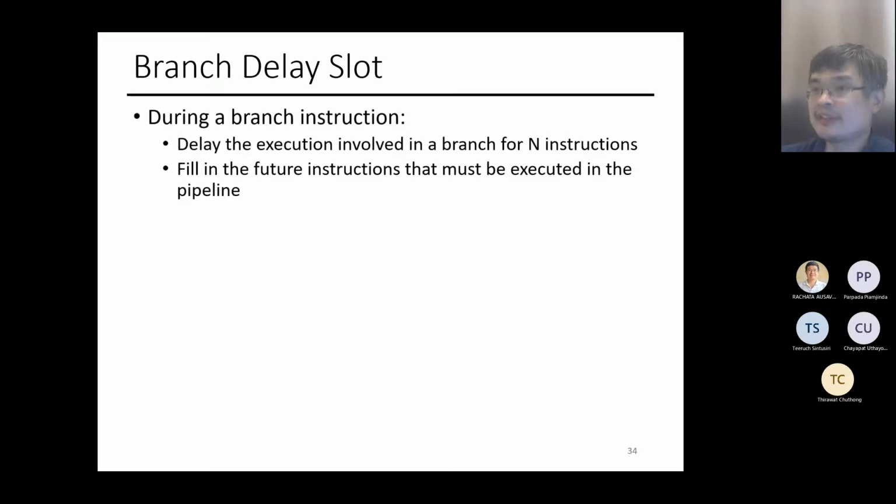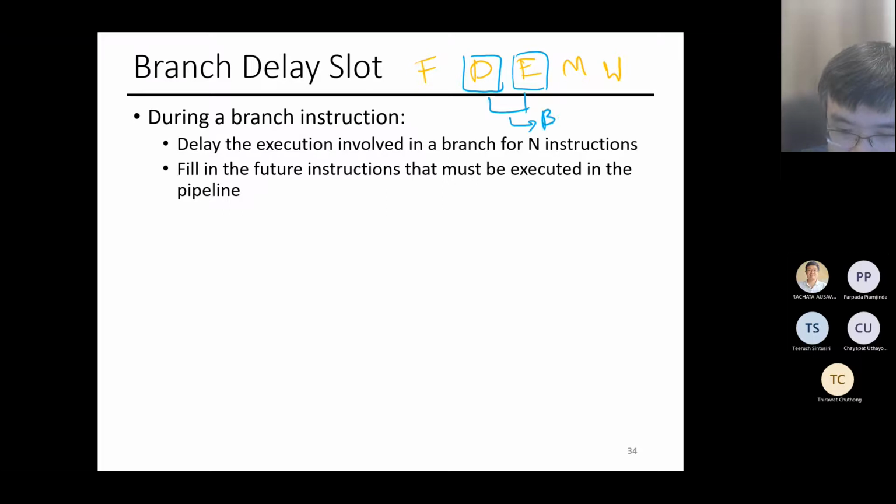Let's say you have a branch instruction. Remember you have the 5-stage pipeline: fetch, decode, execute, memory, and write back, right? And this is when we know the branch status.